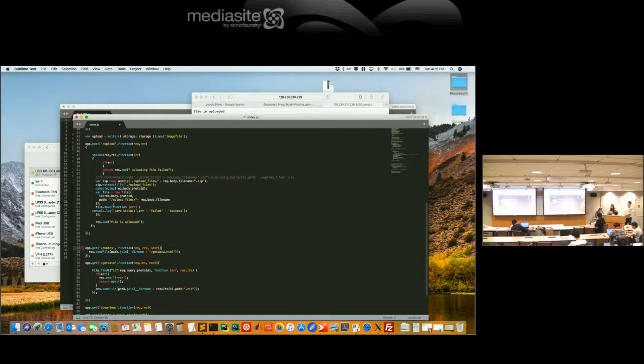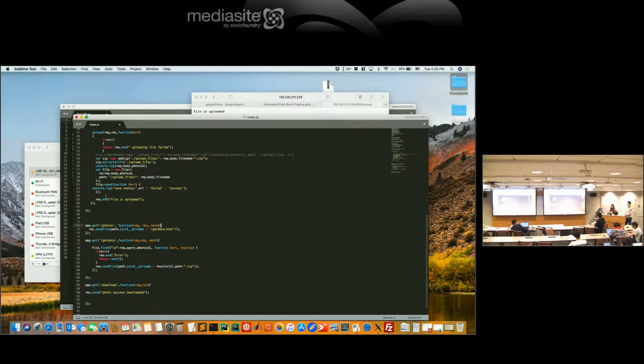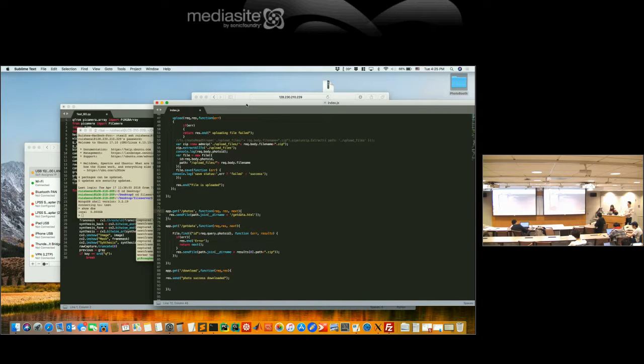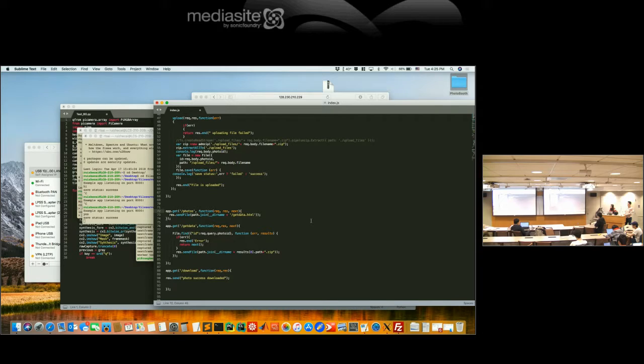After this callback function, I save the schema to the database, and if it succeeds, I will have the success message. So here we can see the save status is success, so we know that the file is successfully uploaded.